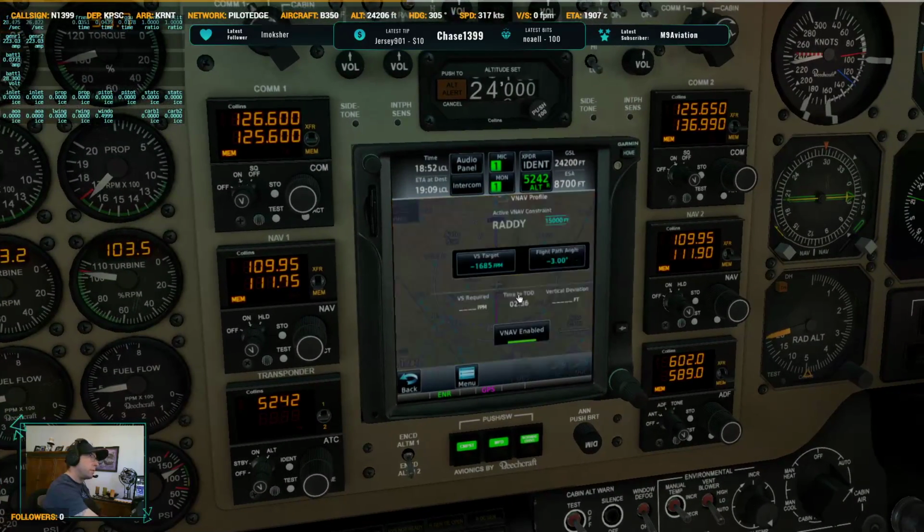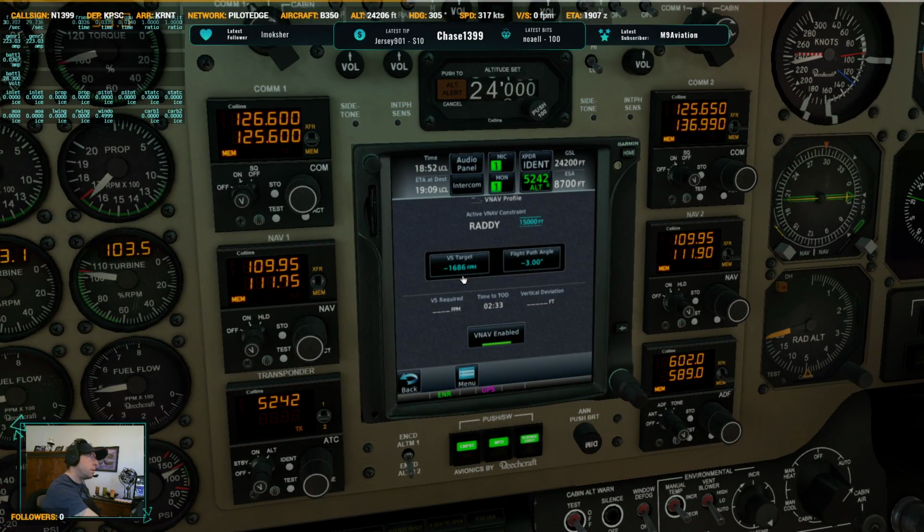What does that show for 1600 target? So actually, that's pretty steep, but that's fine. So we'll start a descent a tiny bit before, so maybe a minute to go, we'll start our descent.